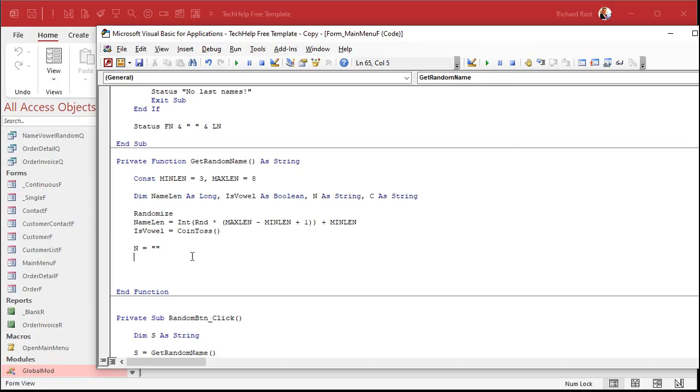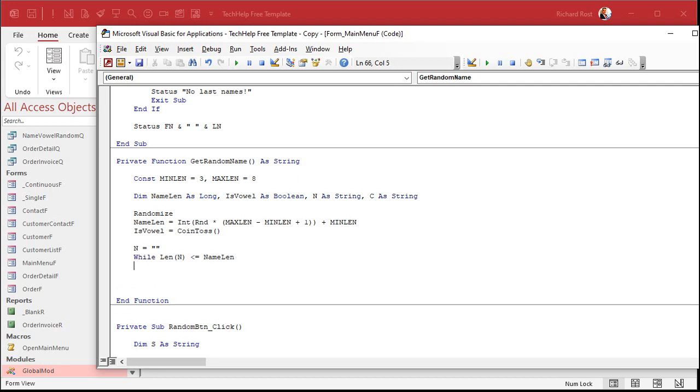Okay. All right, so while loop. While the length of N is less than or equal to the name length. So we're going to keep looping and adding letters as long as the length of N is less than the name length, the length we've already chosen for our name.